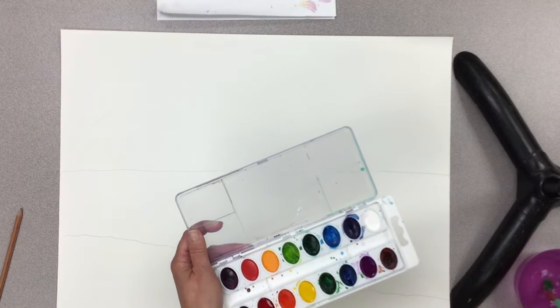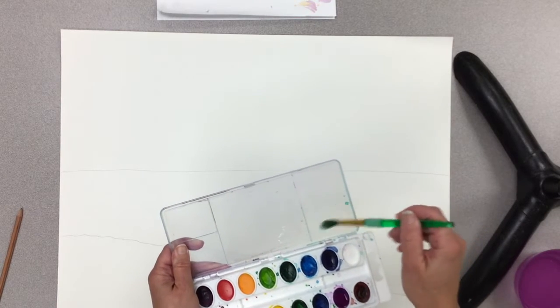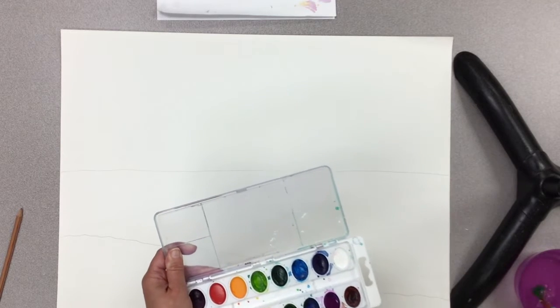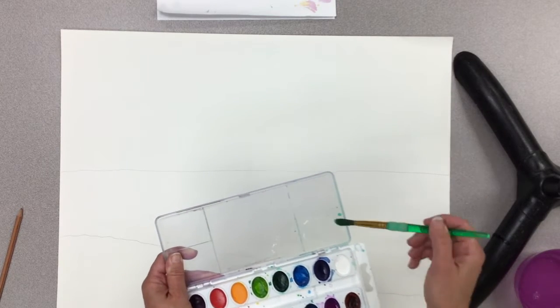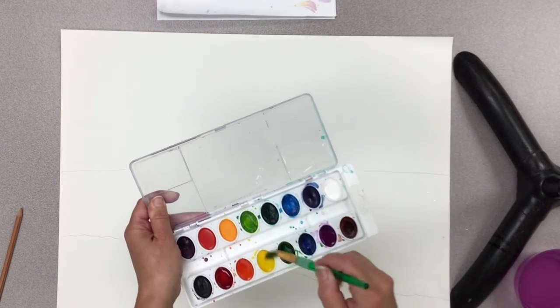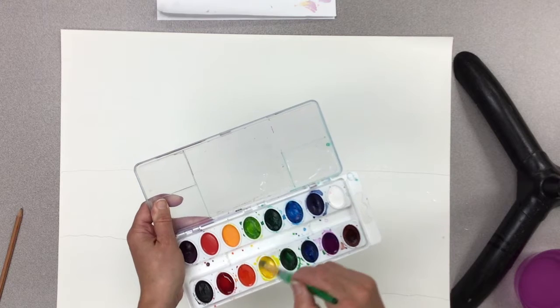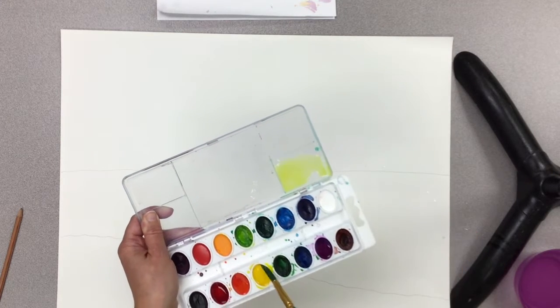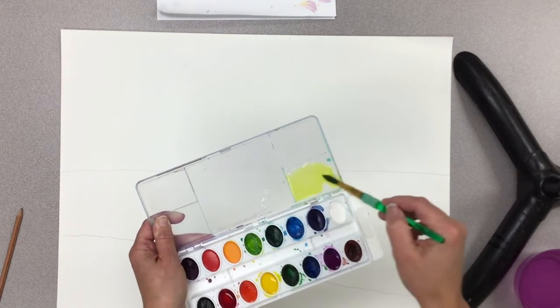Okay, since yellow is the lightest color, I'm going to make some yellow paint. So I put some water in my watercolor tray, load it up with some nice clean water. Here we go. Then I go to my yellow, get some of that nice paint, and put that right there into that area of the tray.